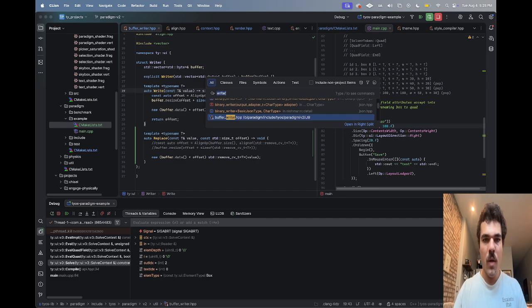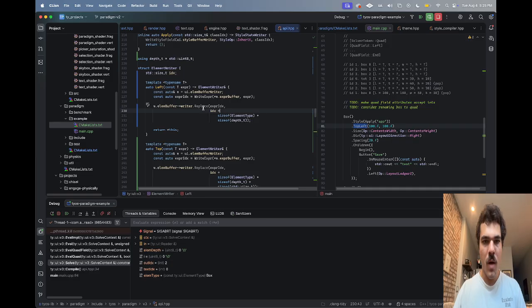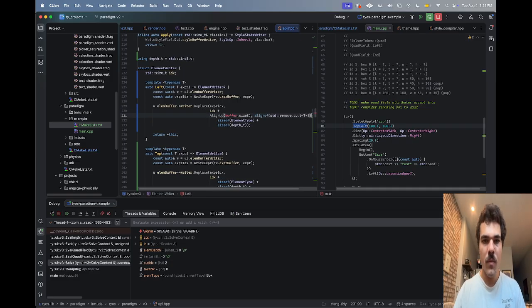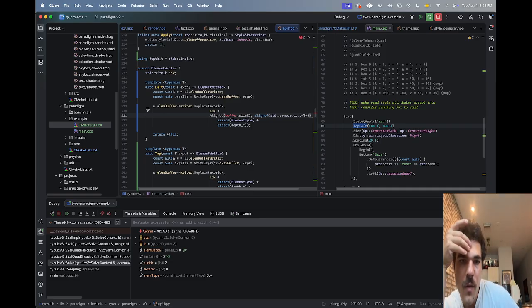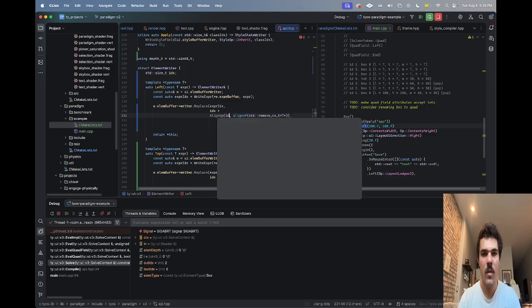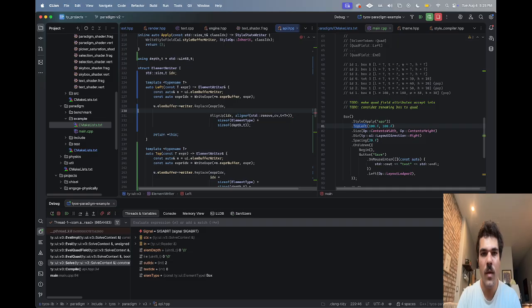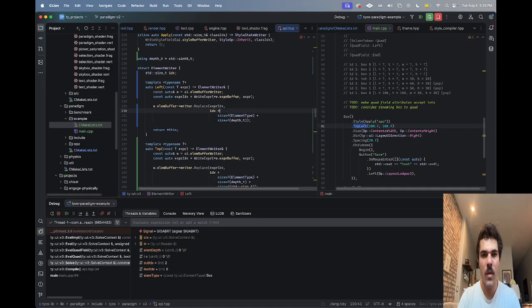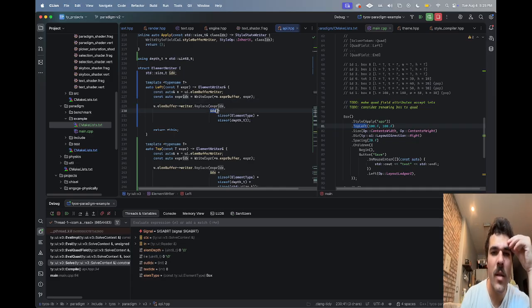So if we go to left, it should be align up of, I guess we have, because it does depend on your last thing.